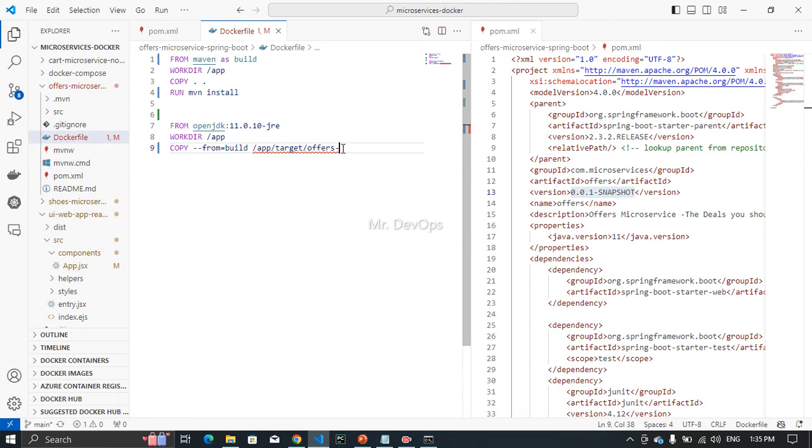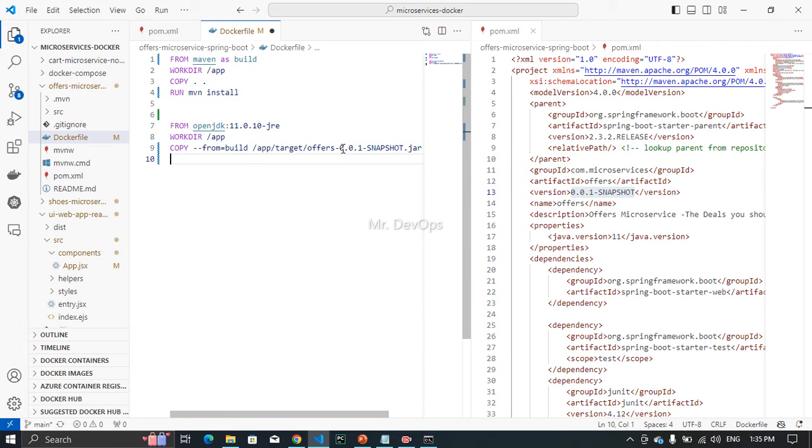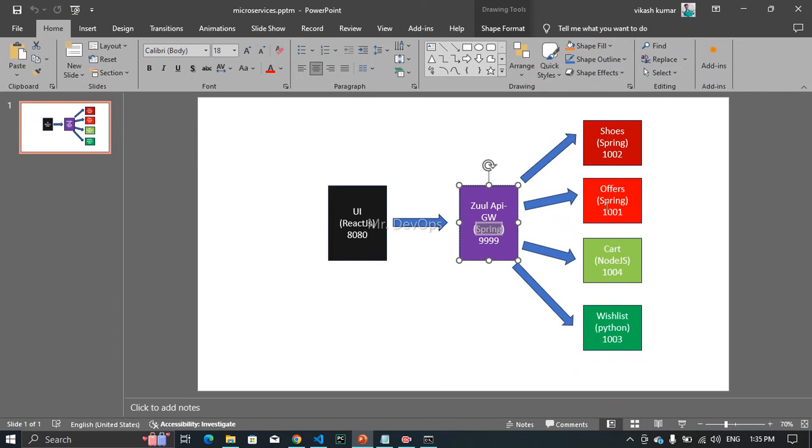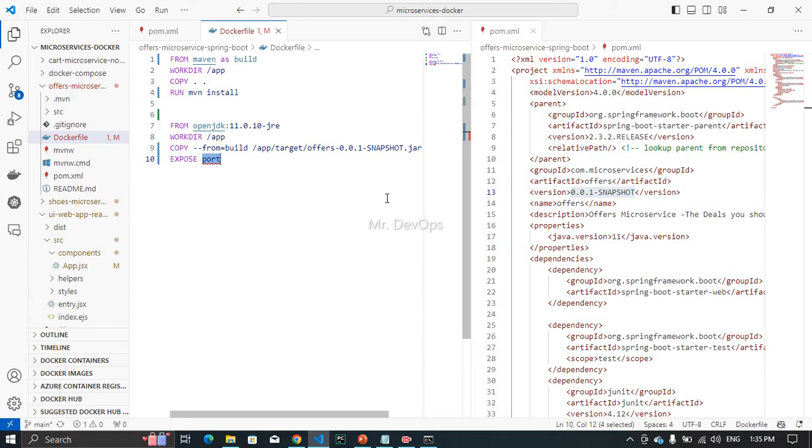This is the name of the jar file it basically creates, so that is why we know. Then copy this to this. Now what is the next thing? We have to expose this. At what port is this offers microservice getting exposed? That is 1001. So let's go back, 1001.